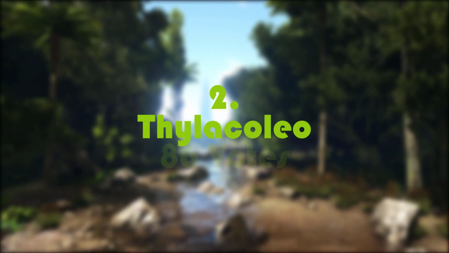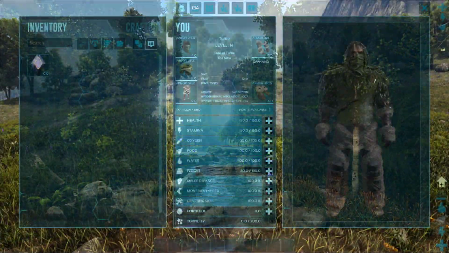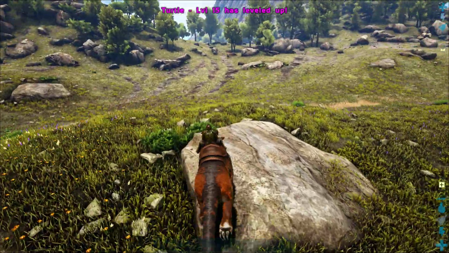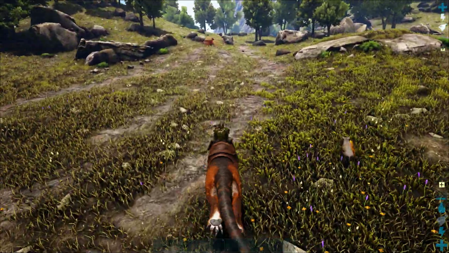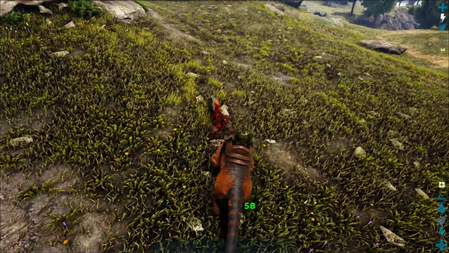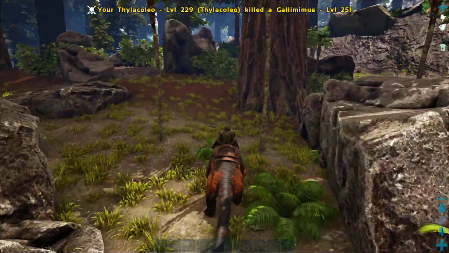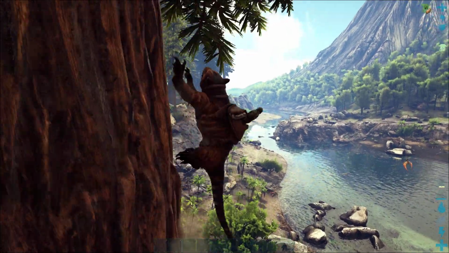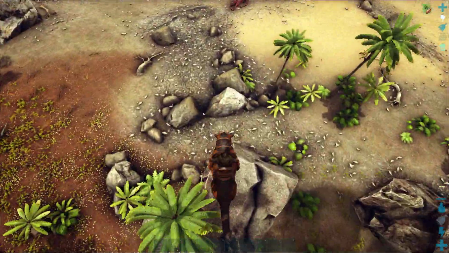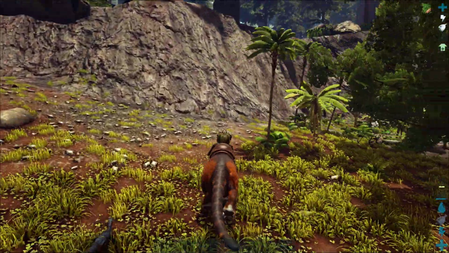At number 2, we have the Thylacoleo. So Thylacoleo is really great. I mean, I love this guy. When it comes to just traveling around the map, this guy is the most fun to use by far. It's powerful, you can fight almost anything out there, including Rexes, Spinos, everything really. But the coolest thing is that you can climb on walls, meaning you can traverse any terrain with this guy, making it really nice. Simply the fun of using a Thylo is what everyone loves so much. So I think that's enough to make it go to number 2.